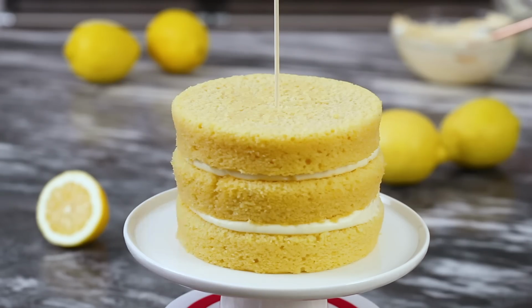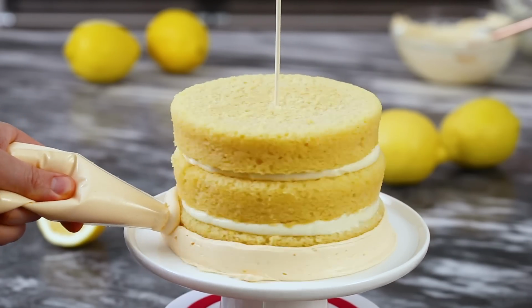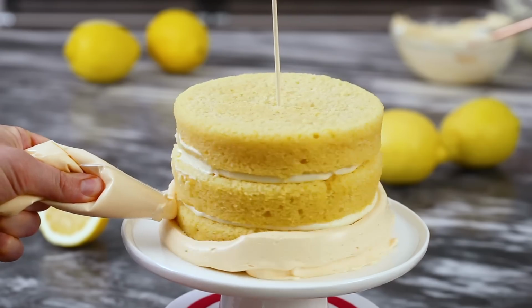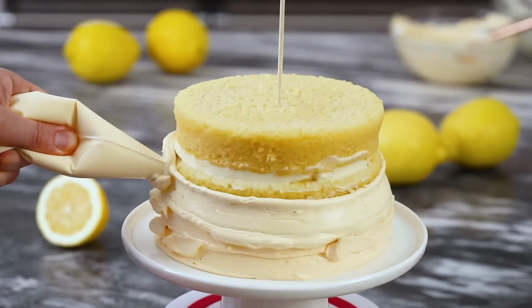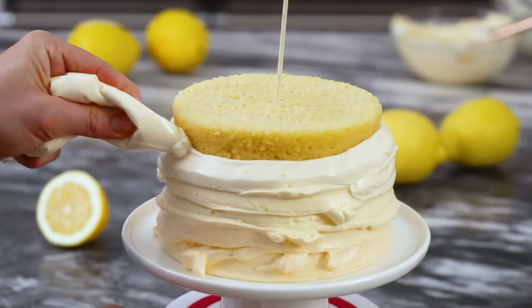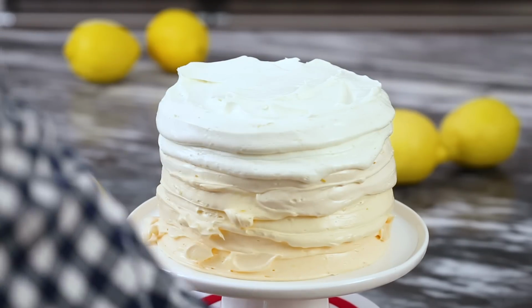I'm adding on my first layer of that yellow buttercream, and it doesn't look so yellow because meringue-based buttercreams really take food coloring in a weird way. We could talk about that later if you want. Add the lighter shades of yellow all the way to that off-white natural color with just the lemon zest in there. Finish it up, and then start smoothing it out.